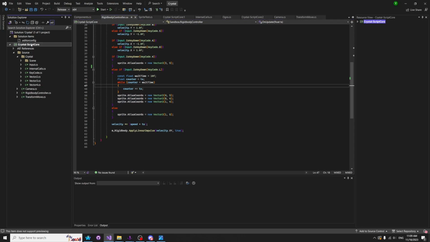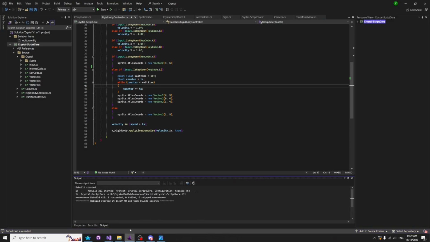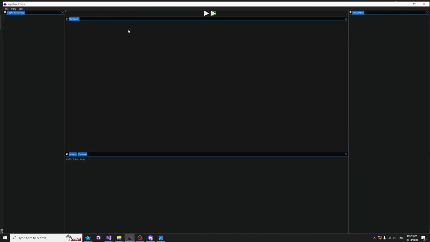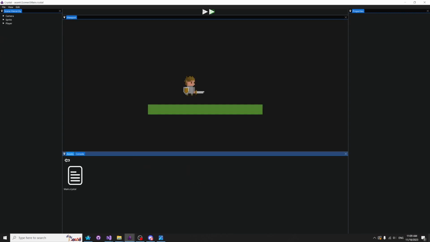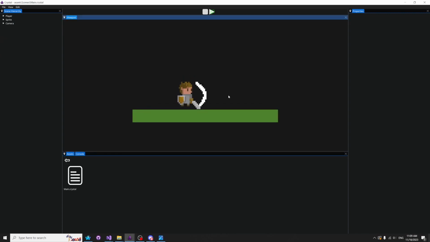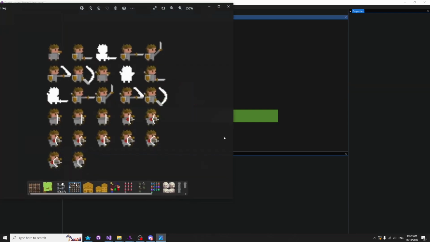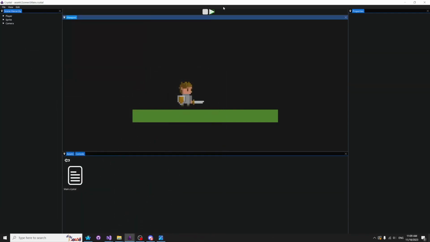But if I rebuild this and reopen and load the scene back in, if I press L, you can see that it immediately goes to the last frame. There's no animation. Again, it was supposed to wait 10 seconds. Obviously not waiting 10 seconds. So the unit's probably wrong. I've probably done something wrong, so I'll have to figure that out. But minus that, the animation works fine.